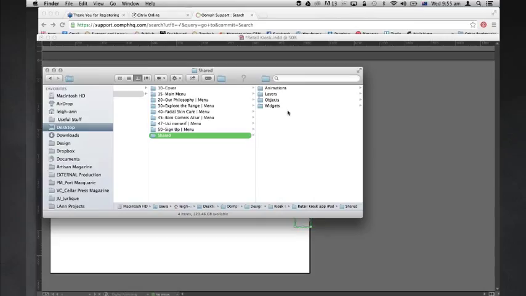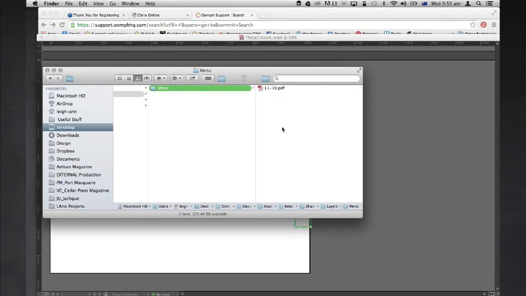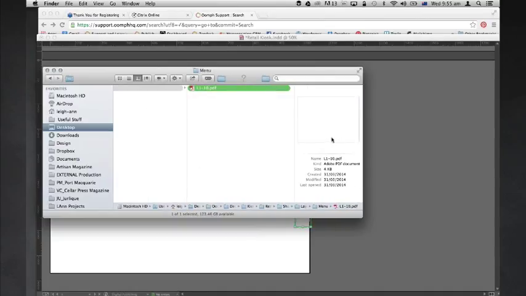Now, these shared assets, as I mentioned, are things that occur globally throughout the app. So instead of pasting this menu into every single folder that is present in my app, I can put it in the shared folder, and simply by using a naming convention, I can pull this layer into any of the folders I want it to appear in.